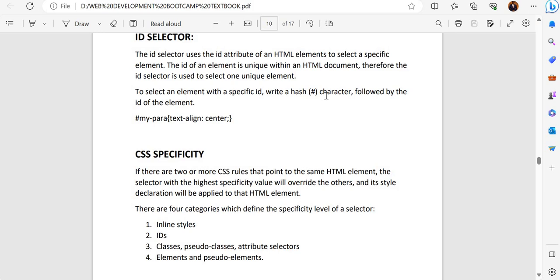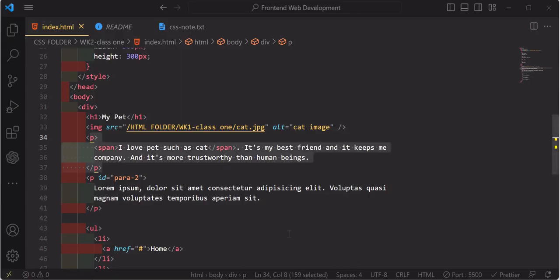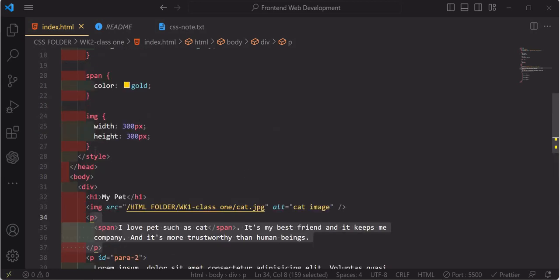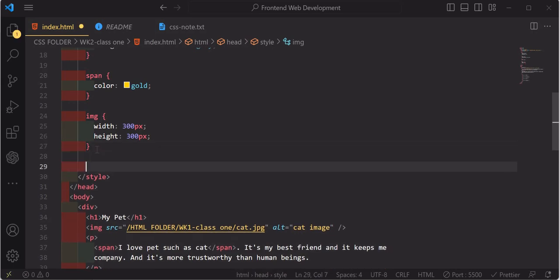Hash character followed by the ID of that element. So let's say, for example, to select the HTML element that has this ID, para2, what I'm going to do is come here, let me create a comment, and I'll say id selector.